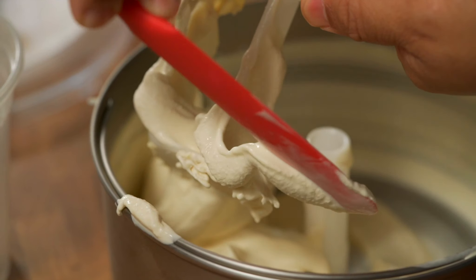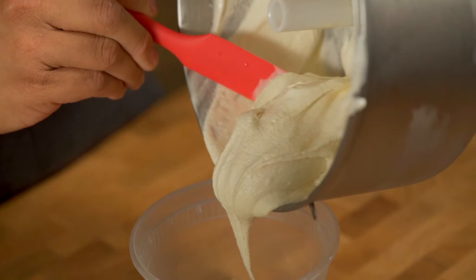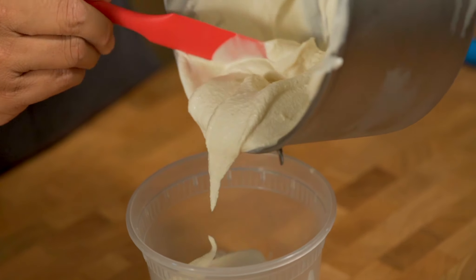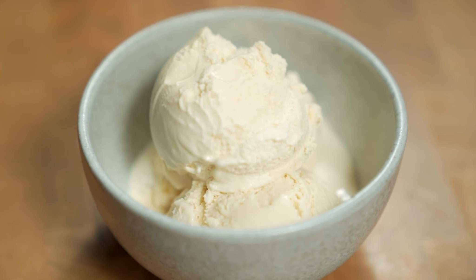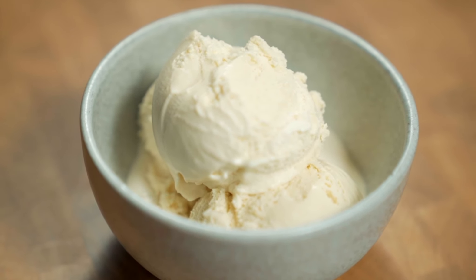A surprising favorite for me was the pH whole bean. Without the grinds and without that bitterness, it allowed a really milky, sweet flavor — almost toasty. Carl called it caramel, but to me it was just toasty, which is kind of a weird thing but really delicious. It was a really mild, sweet, very eatable flavor — as in you can eat it for a long time without feeling overwhelmed. So that was a winner for me personally. In the end it really depends on what you're looking for in terms of intensity or sweetness, and of course what you have on hand. Let us know if you have any other questions or thoughts, maybe other secondary tests we can run for this experiment.